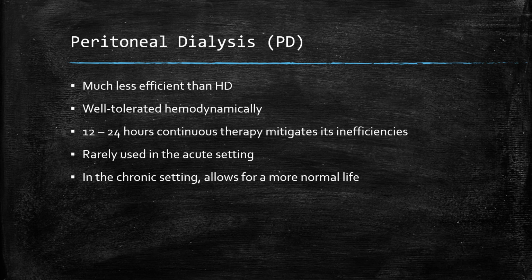When the patient comes home in the evening, they connect the dialysis solution to the catheter and run it in. They then cap the catheter. When they wake up in the morning, they can drain the fluid out and go about their daily life. And so peritoneal dialysis allows patients to have a more normal schedule, and they can hold down a conventional 9-to-5 job. Patients who are undergoing hemodialysis find that their life revolves around their 3-day-a-week dialysis schedule.